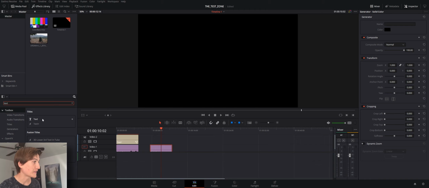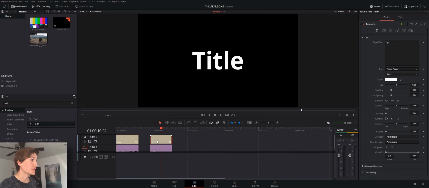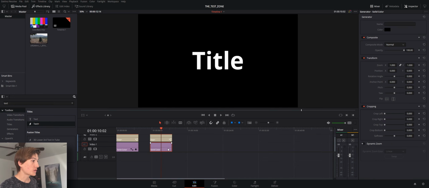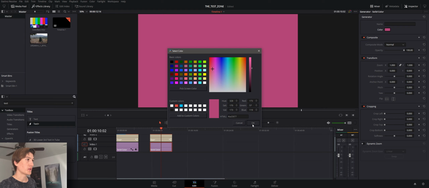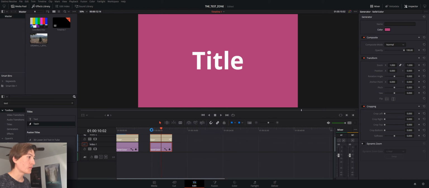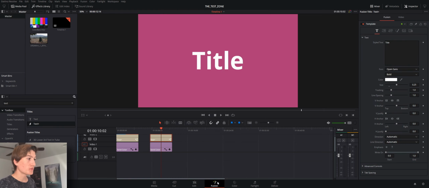Text plus is not a normal text file, it's actually a Fusion text file, so we can go into this file and edit it in Fusion. But first, let's change our solid color to something like the pink I had before, like right there. Yeah, that'll work. Okay, so anyway, let's click on our text plus, and go into Fusion.